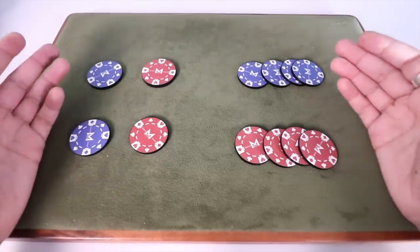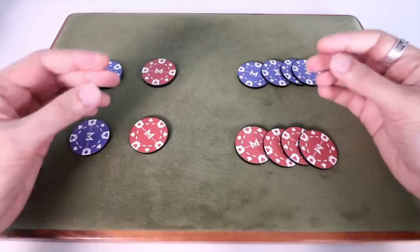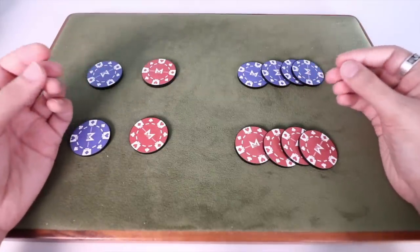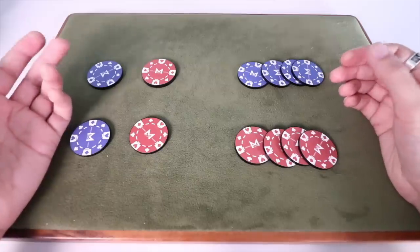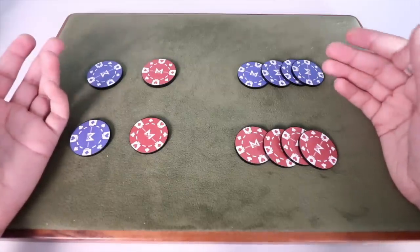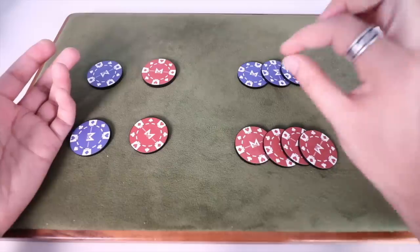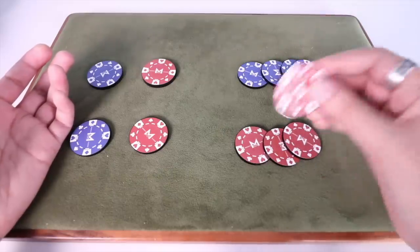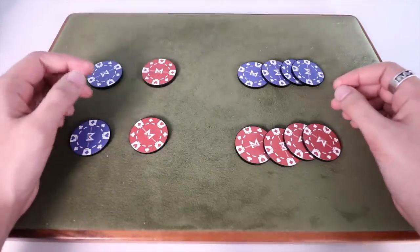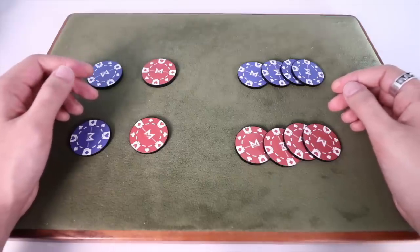3-fly is a very common plot in coin magic where, one at a time, 3 coins, or 3 chips in this case, travel from one hand to the other. The version included with this is super visual, super strong. The method is great. Coin through table is another example of a super powerful effect that is seemingly impossible. There's no explanation for that. Being able to change the color of a chip from red to blue is super powerful. We're talking about really powerful stuff here. So as far as the strength of the effects, I have to give it a 5 out of 5.